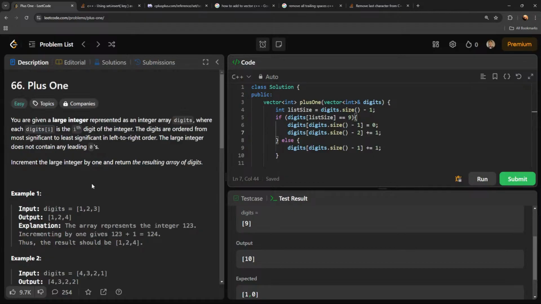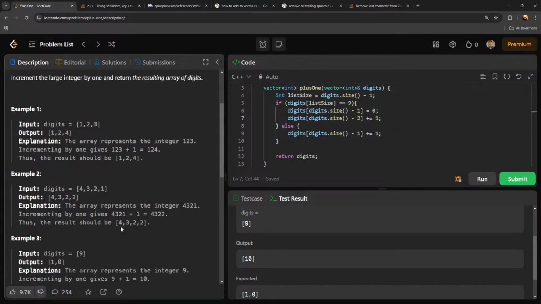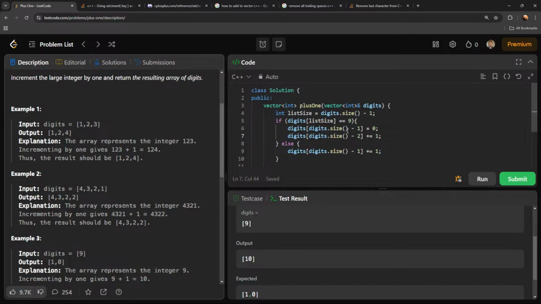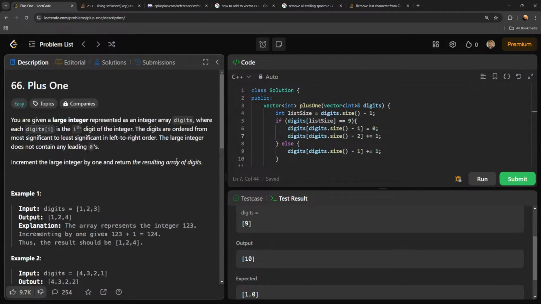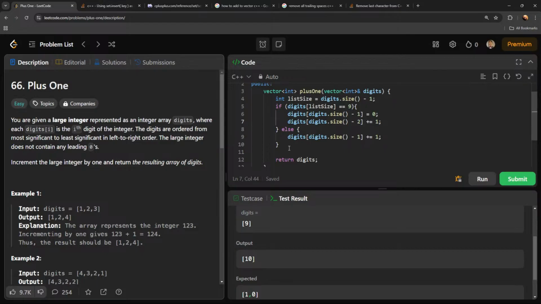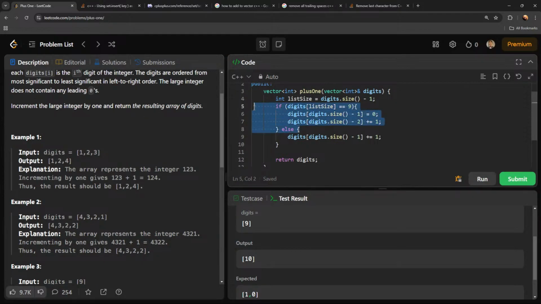Oh, I know. What if the number is 9999? Okay, so digits I order from the most significant. This is easy. Okay. Let's do our base case.